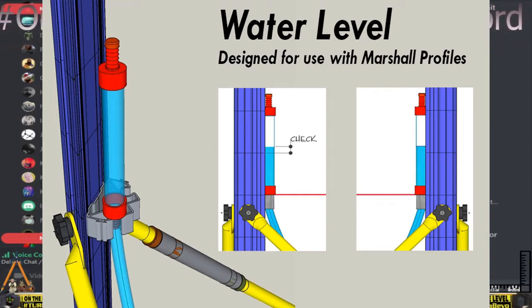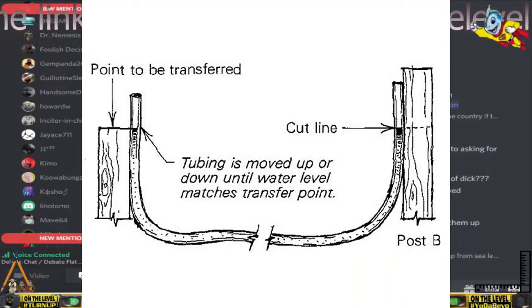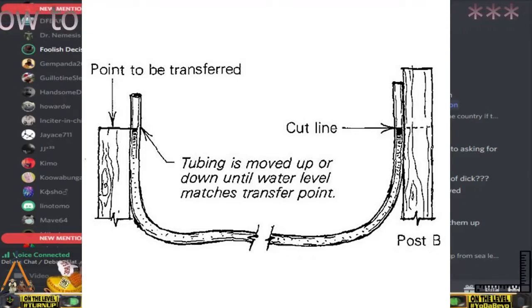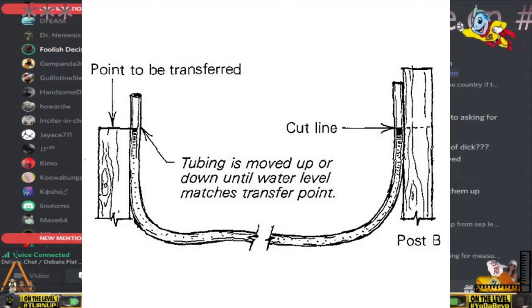Imagine this, right? You've got 100 feet, or 100 meters, anything, of tube, but you only put 50 meters of water in it. Well, you can move the tube around as much as you want. The water's going to move and do what the water does. The water will always establish its own level, which means I can create a differential from that level, showing a difference in elevation, based on where the water is in the actual tube itself.